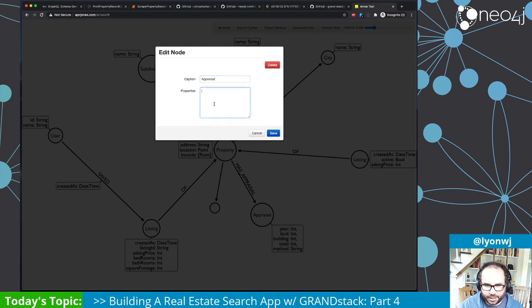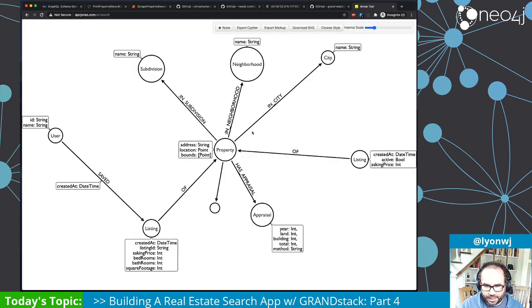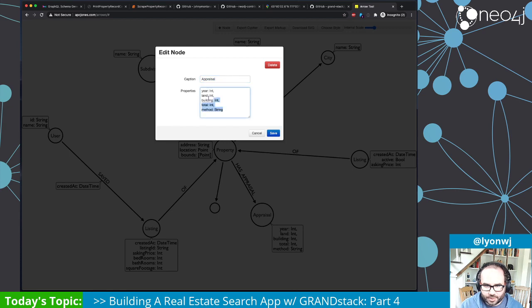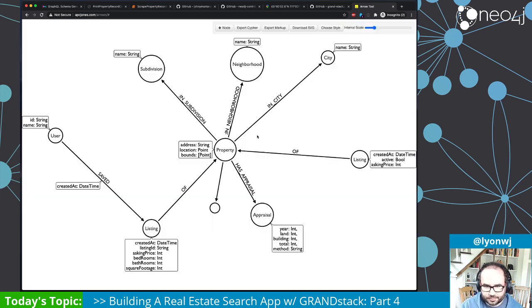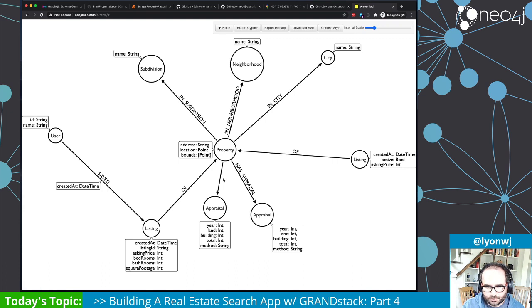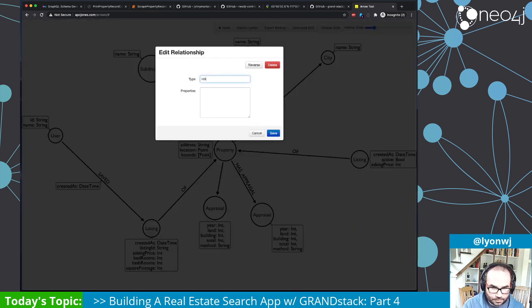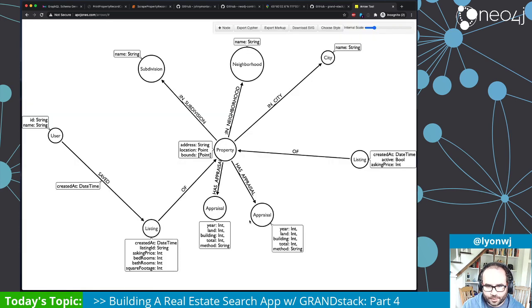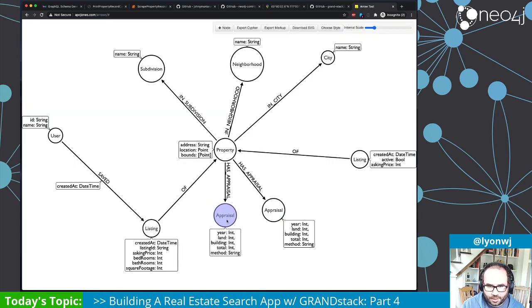So for each year, we're going to have one of these appraisal nodes connected to the property. Appraisal. All right, so something like this. So a property will have an appraisal for 2018, for 2019, 2020, and so on.